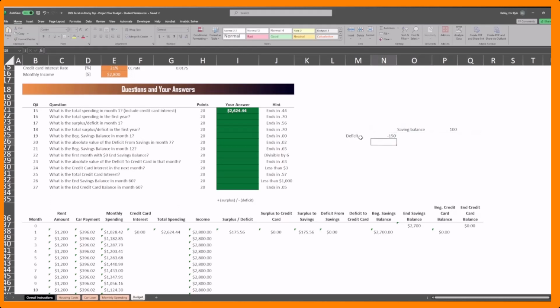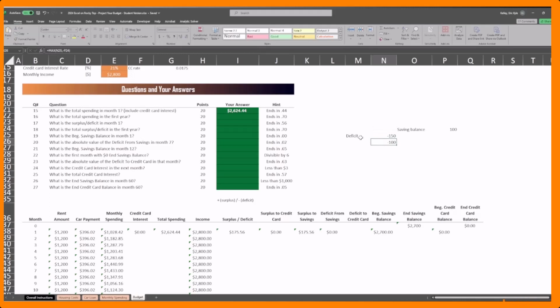Okay. So I want to do a maximum, since I want a negative number. So maximum of the deficit amount and minus the savings balance. So that gets me minus 100. So if deficit were minus 50, we would have the full amount coming out. With minus 150, we only have the 100.